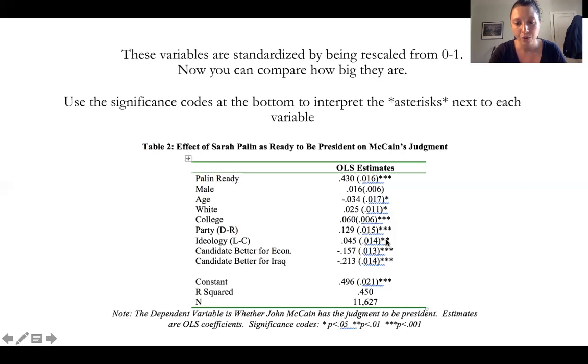If it has 2 asterisks, that means it's significant at the 0.01 alpha level, and so on and so forth. Once in a while, those asterisk codes change, but this is a pretty typical coding scheme for significance. So that's how you would see it in a regular journal article. Everything's been cleaned up quite a bit.